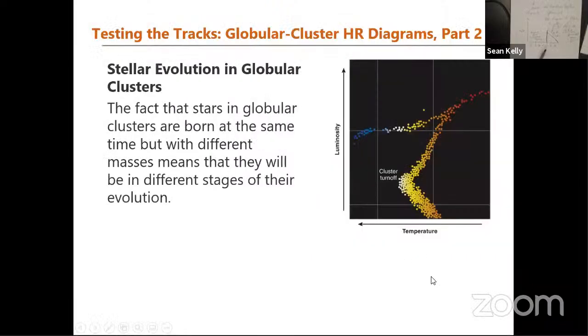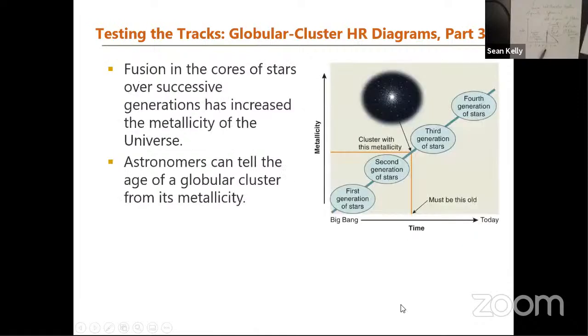So here it is, a real cluster shows something like this, but you would say, is this an old cluster or a young cluster? And the answer is because these small mass stars are here and the large mass stars are missing, this is an old cluster. I know there's some little details that don't look right, but don't worry about that right now. I'm just showing you this is real data. It's not perfect, but you're missing all of this stuff. And the turnoff point tells you the age of the cluster.